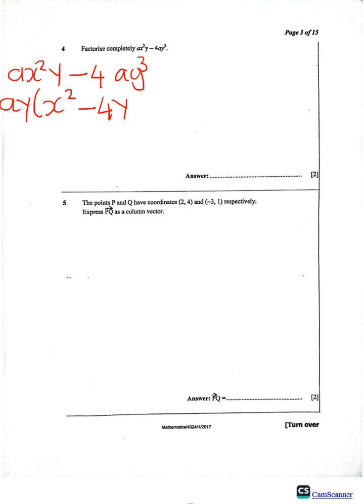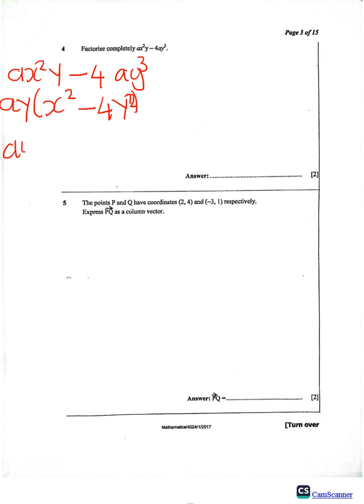We have been given the expression ax squared y minus 4ay raised to the power 3. Let's first find the common factor. a is our common factor. What else? y is also our common factor. If we divide ay into ax squared y, we have x squared, minus 4 ay cubed divided by ay, we have removed our a and one y, so we have y raised to the power 2.